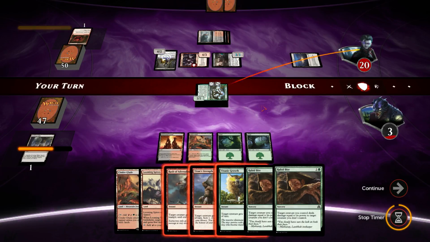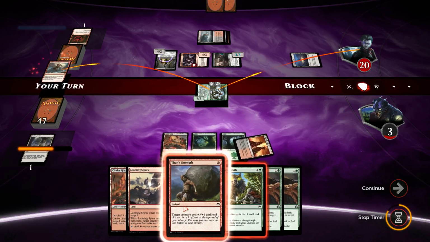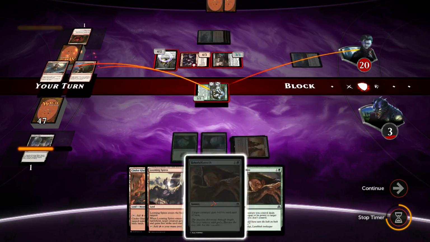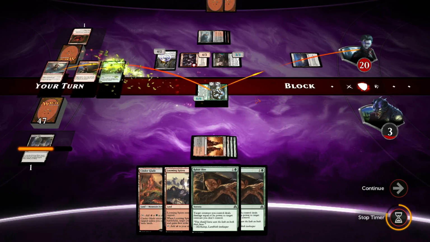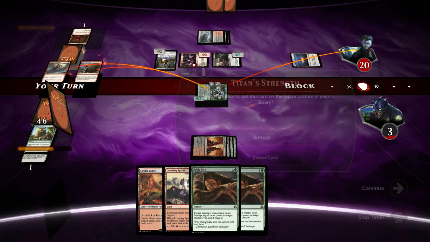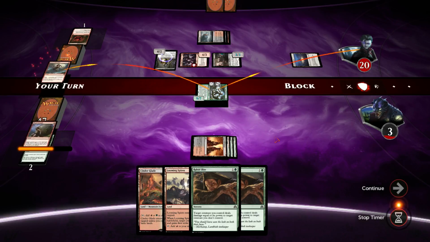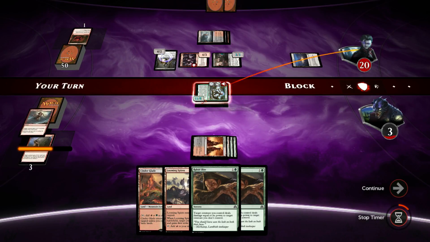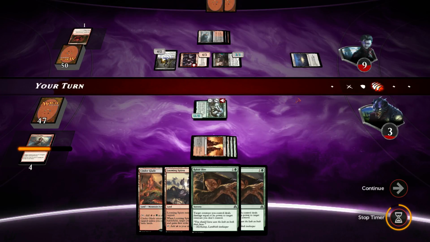Let's confirm, see how he handles this. Does he choose to block? Takes it. So, Rush of Adrenaline, Titan Strength, Titanic Growth. There we go. 6-6. Doesn't matter at this point. 9 and 11, 8 Nissa swinging. Opponent drops down to 9 health. Hey, I can say I went down fighting.